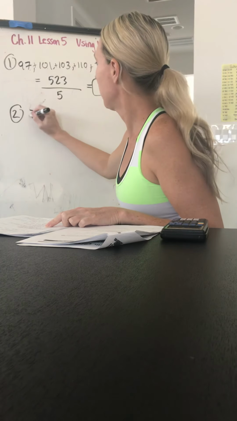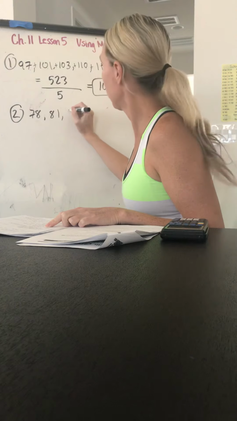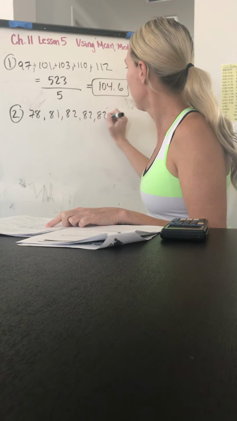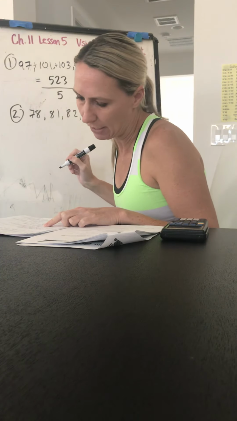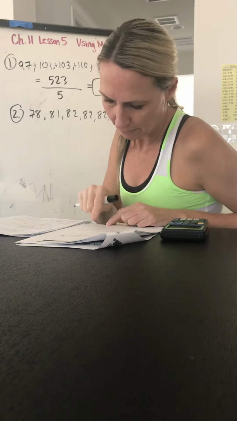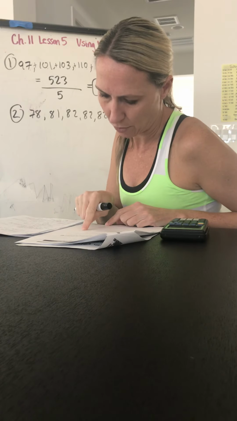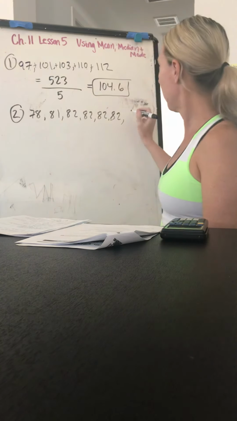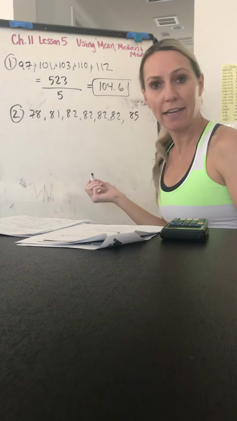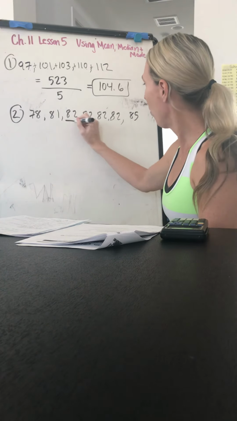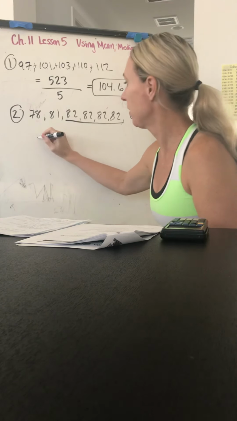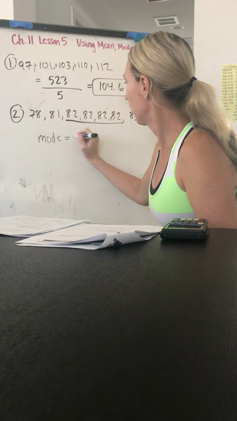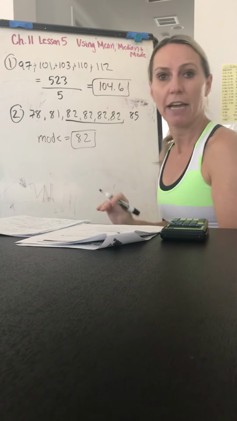We're going to do 78, 81. Then we have 82, 82, 82, 82. We have 4 82s, or maybe 5. Let me count. 1, 2, 3, 4. And then we have an 85. Okay, so in this case, I have 4 that repeat, and they're in the middle of the data, so I don't really have to do any calculations here. I'm going to use the mode. That's a really good measure of this data, and the reason is because there were 4 numbers that repeated.